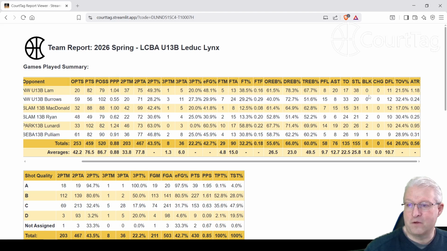Blocks are blocked shots. These are not deflected before they leave the hand. The ball's out of their hand, and somebody got up there and swatted it away. So not all blocks are steals, and not all blocks are rebounds. Blocks are separate. My spring team's not a particularly high blocking team, but I keep track of it because sometimes I have a guy, or two, who are really gifted at blocking shots, and it makes a huge difference. The other player goes to shoot, and a big guy in the key swats or tips it away, and it discourages them from driving against those guys. So blocks are good to track too. See which players are good at it. This is a field that not everybody has, but I keep track of it.